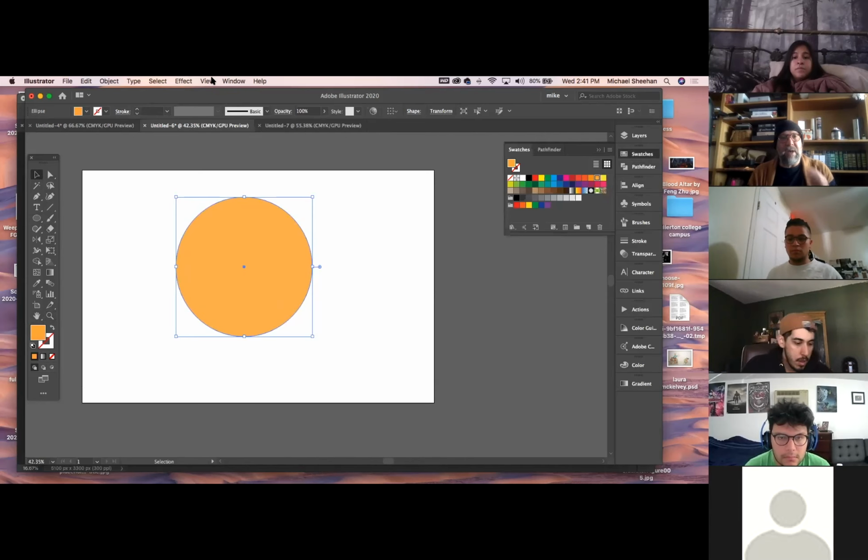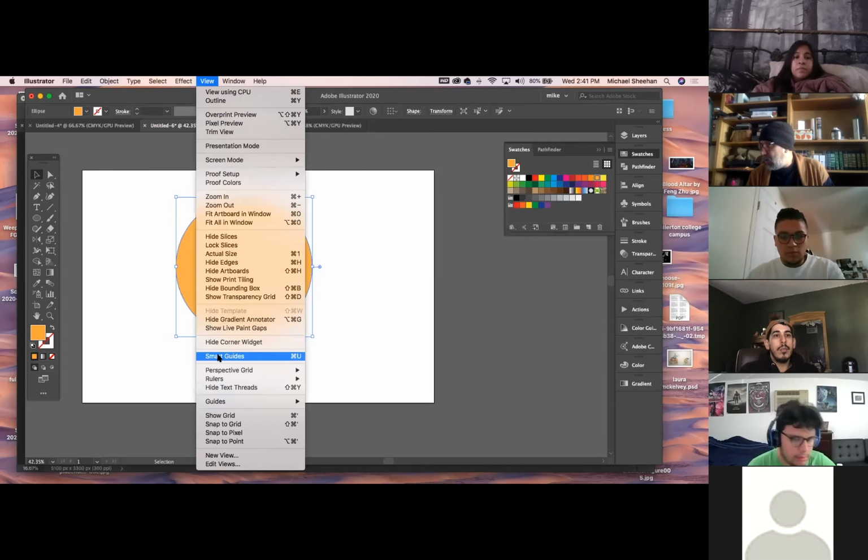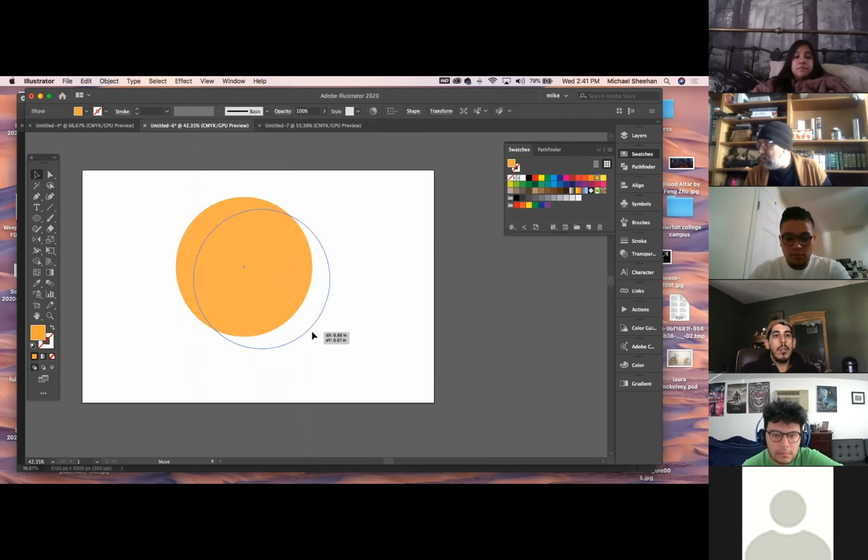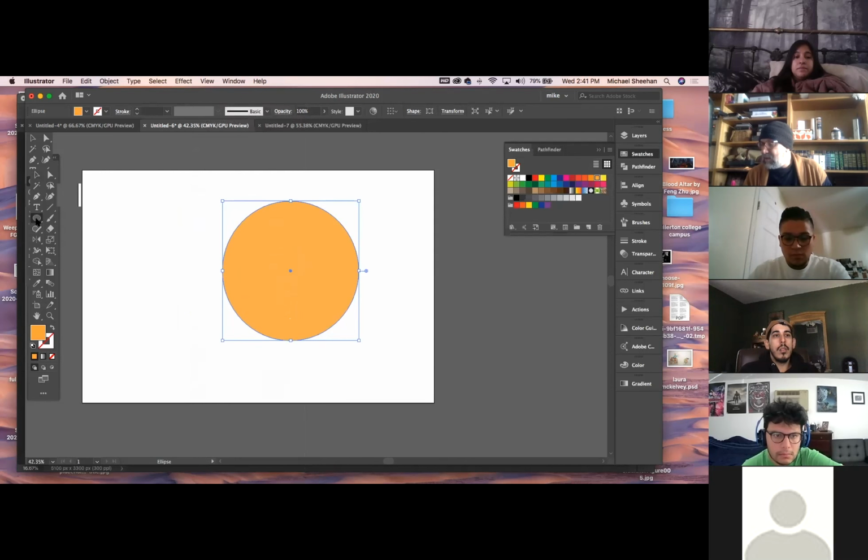Normally when it turns on, it gets on my nerves, but it's actually a really handy thing. Usually I turn it off when I don't need it. So it's right here, Smart Guides, Command U, right? So let's go Command U. And now, if you notice, it's giving me little paths. It'll call things out. But what that's useful for, let's say that I go and make this shape now.